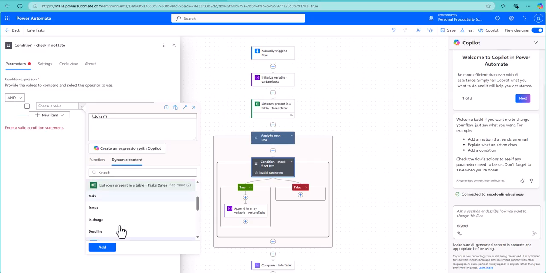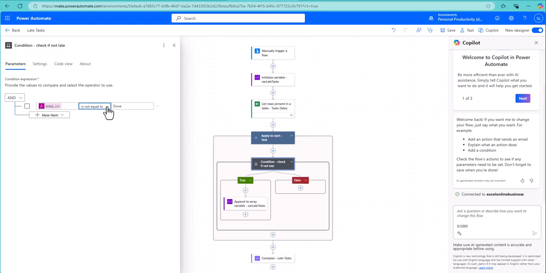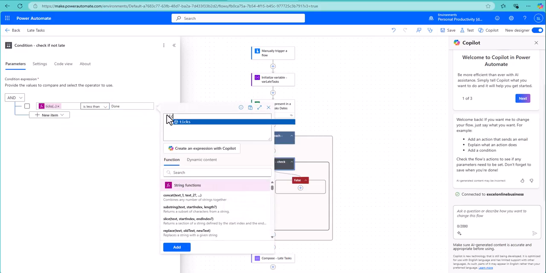You can grab it from dynamic value, deadline here, deadline, item deadline, okay. Add, don't forget add, is before today. So before means the ticks, which is a value, is less than the ticks of today. Ticks and today, well, actually not today, now is UTC now.